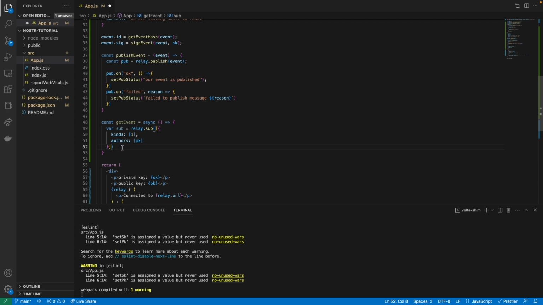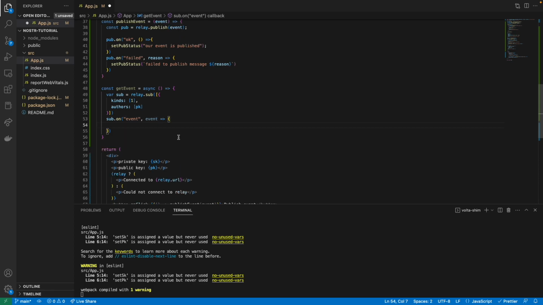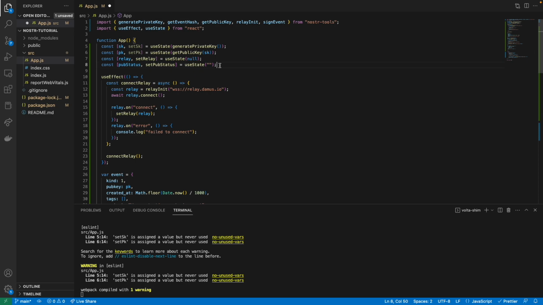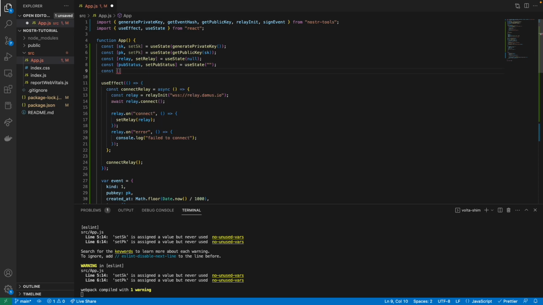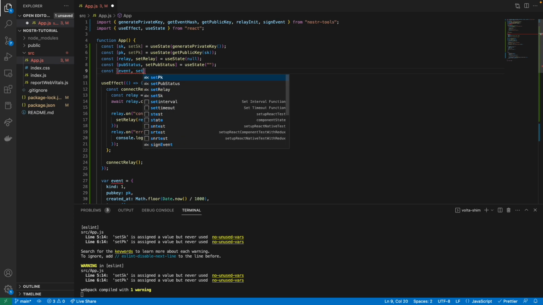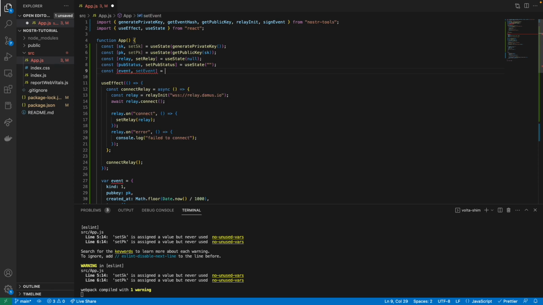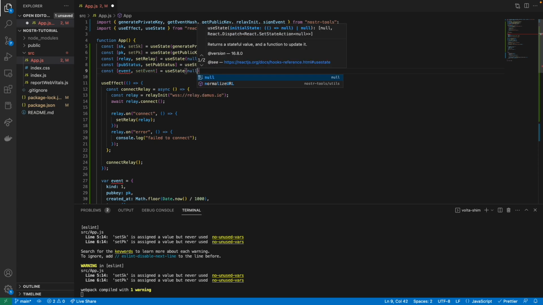All right, so once we have created that, we'll say that once there is an event, then we would like to do something. In this case, we would like to set a state so we can access it in our UI. So let's create a new state. We can call it event, and set event, which is equal to useState, and in the beginning we can just have null.